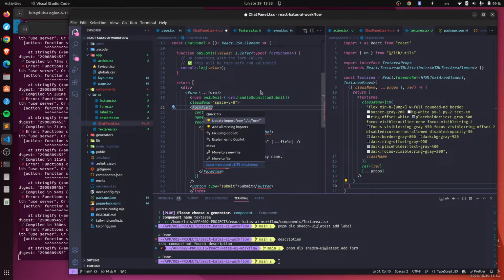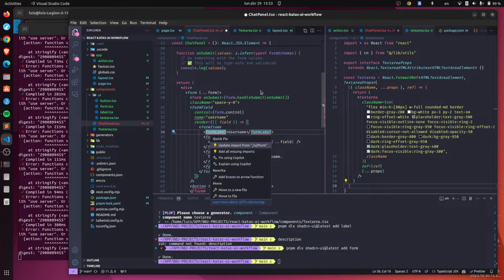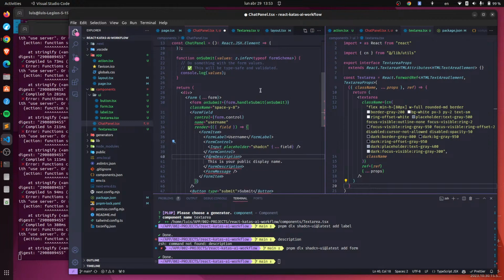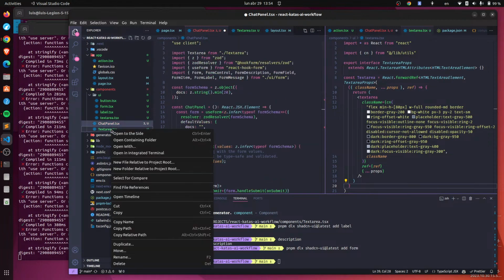To import this stuff from the form, all, description, text area. Yeah, so let's remove this one.